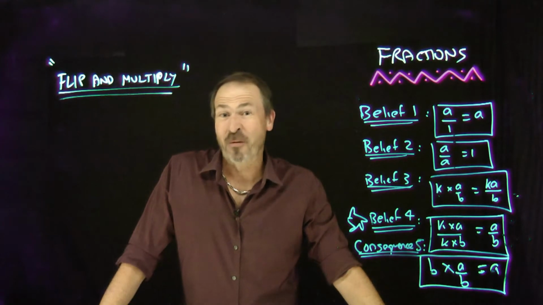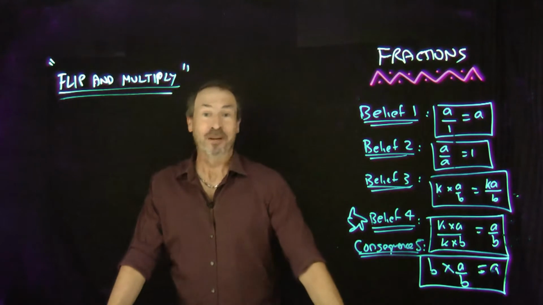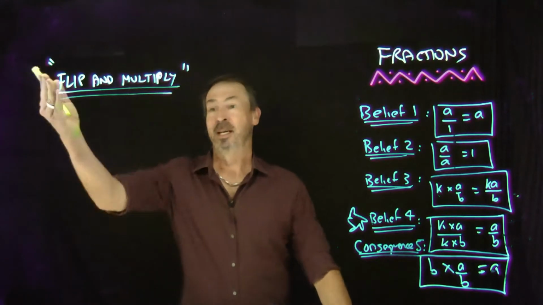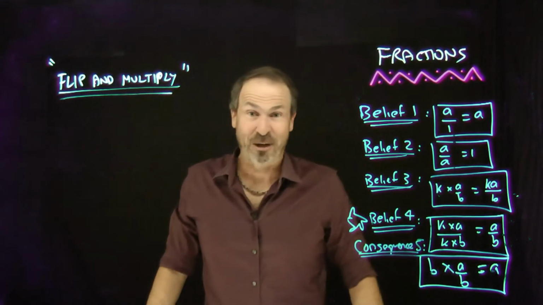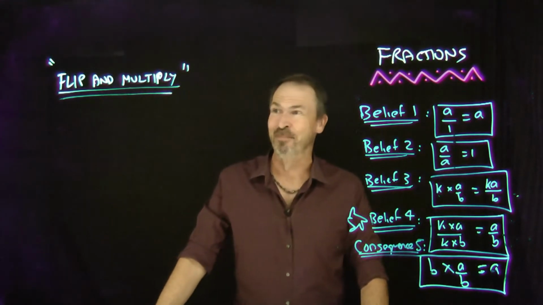In the story of fractions, you often hear people say very strange, quirky things that probably are true, but it's just not immediately obvious why they are true. One of them is, to divide fractions, just flip one of the fractions and multiply them. Oh, okay. I mean, it sounds kind of weird. What's going on?